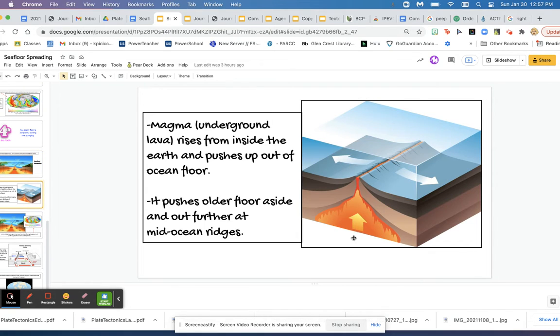Here's another picture. So again, heated material from inside the earth is pushing out and up. And so this layer that's right here by where the middle line and the opening is actually new seafloor coming in super hot and heated. It cools down, becomes part of the ocean floor. But because it's moving, it's pushing the older floor back and further back and further back to the edges. And so we have these areas where new seafloor is constantly being created.